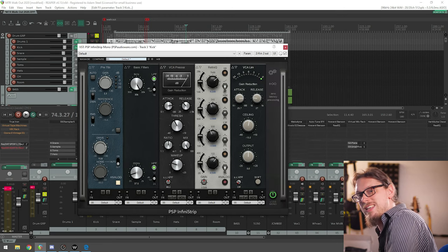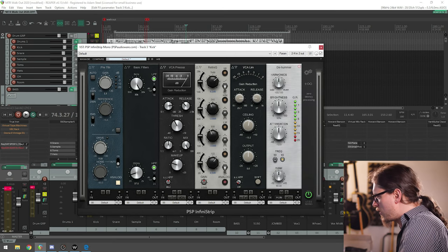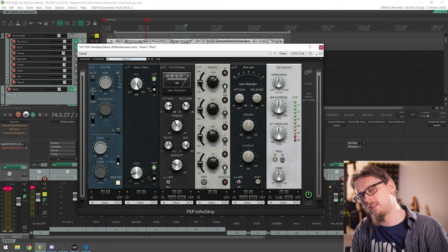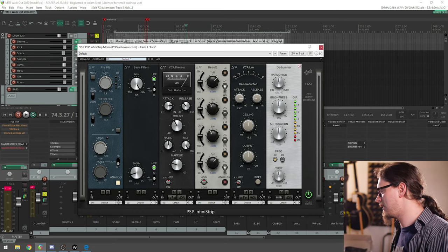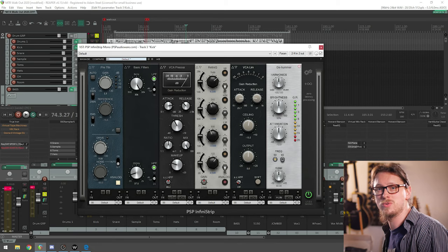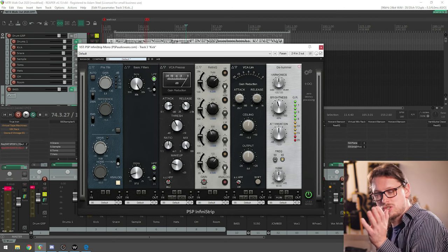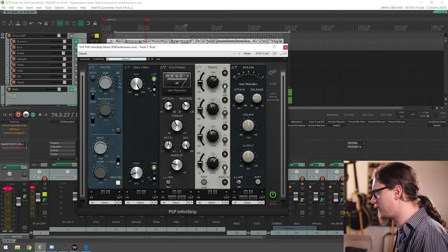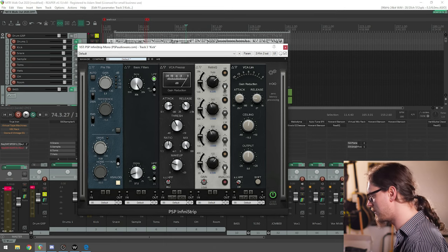Slate, why don't you have a de-esser in yours? And a de-hummer. Really, really useful. So if you've got a guitar track, like a single coil guitar track that's got a little bit of buzz on, you could pick the cycle hertz frequency for your area and then just find that and tame that a little and find those frequencies and just take them out just a bit without really damaging the rest of the signal. And the fact that that's inbuilt is great.